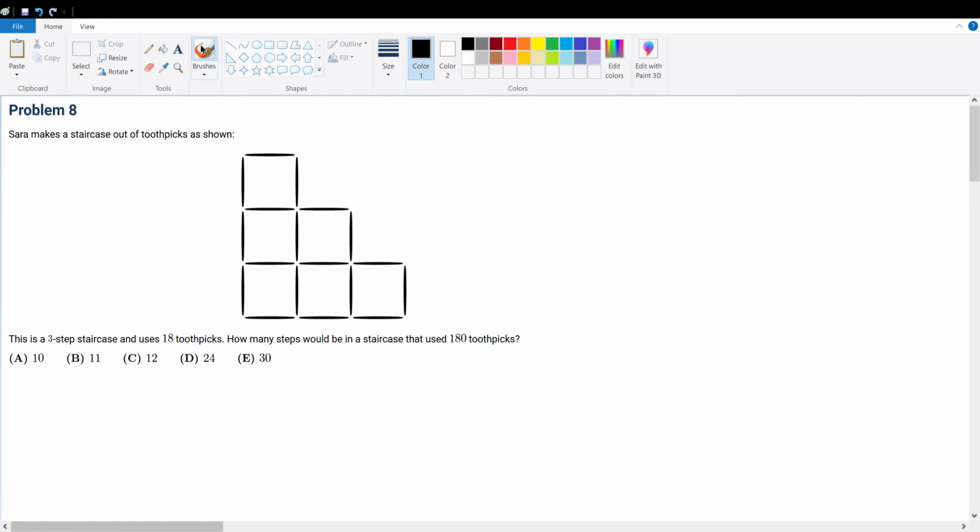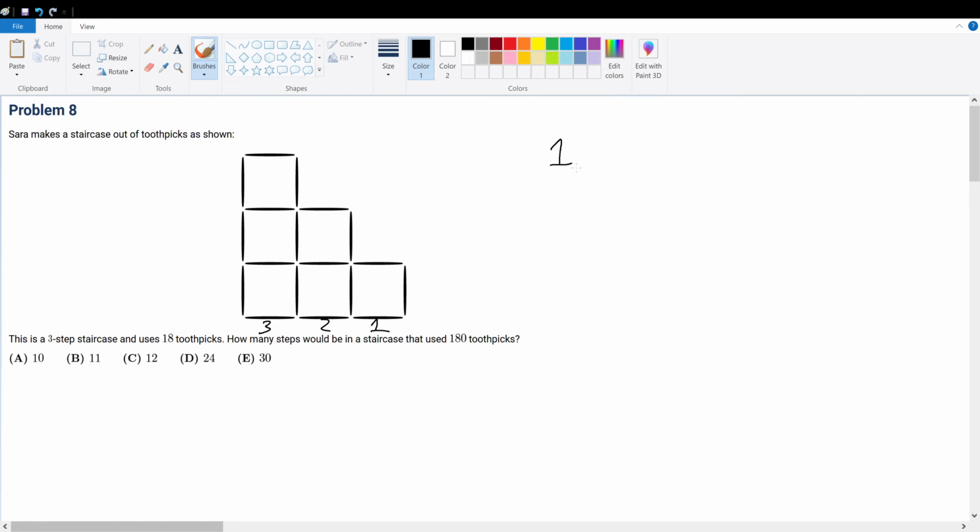So you notice that this is a step. It's a very ordered pattern. So if there's a very ordered pattern in the construction of this step, then perhaps there's an ordered construction of the number of toothpicks needed for each level. And by level, I mean the number of steps. So this would count as the first step, second step, 3 steps, and etc.